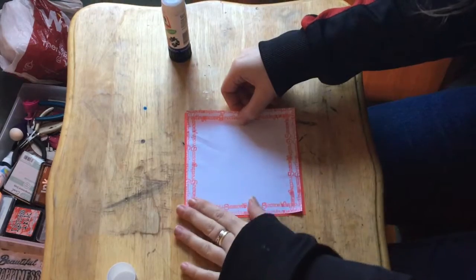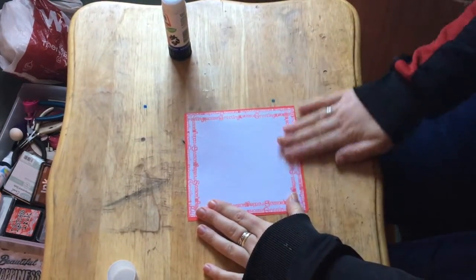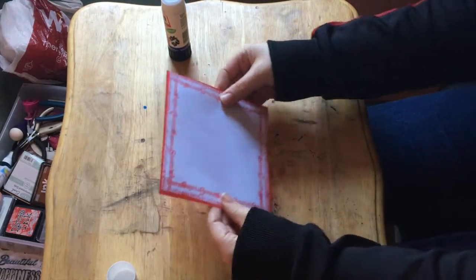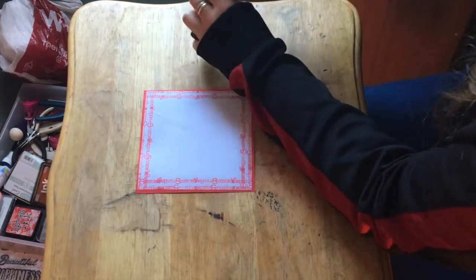Okay, I'm going to flatten it down, obviously make sure it's a little bit more accurate than I've just done. I'm normally really good with that. Today is not my day, it seems.